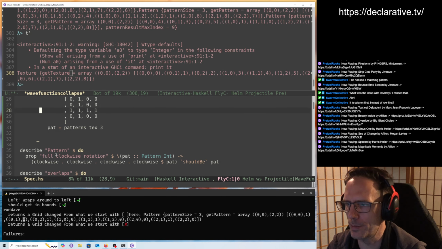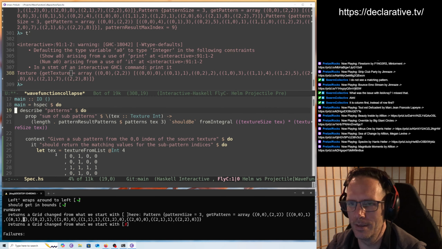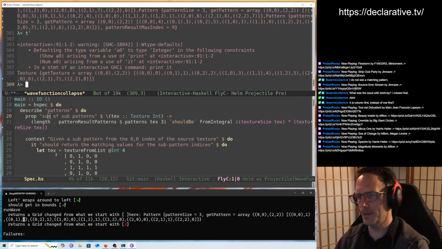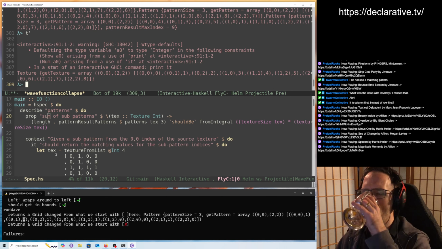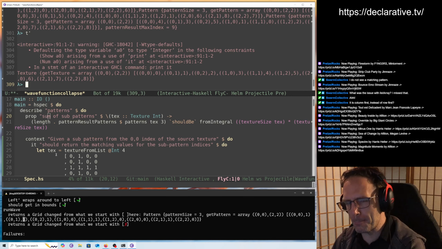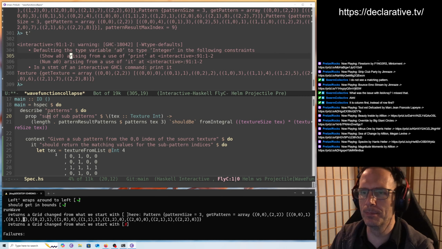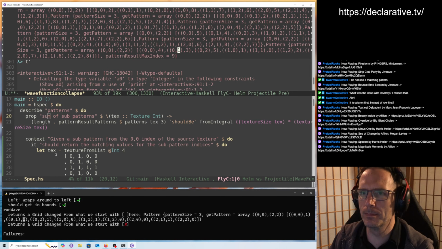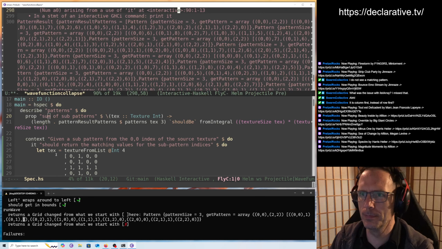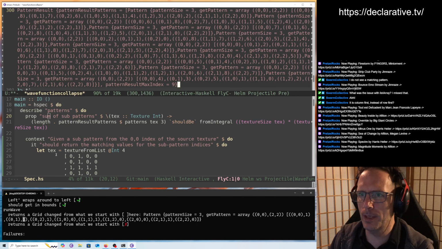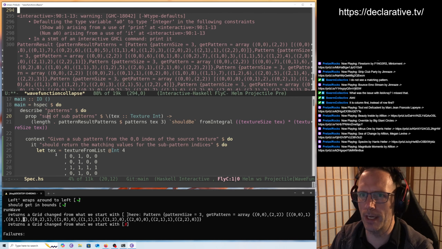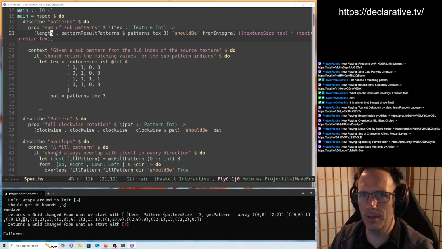Where's it getting that data from? Ah, okay. Okay. Something funky going on there. It's getting the right indices, but I don't know where the heck it's getting those values from. That's weird.